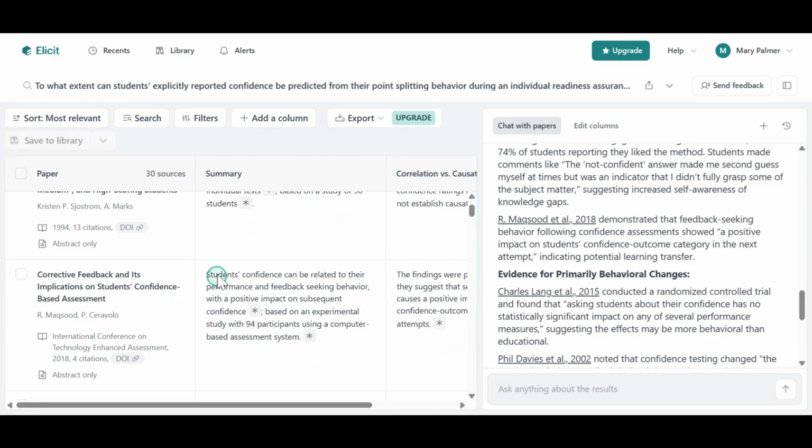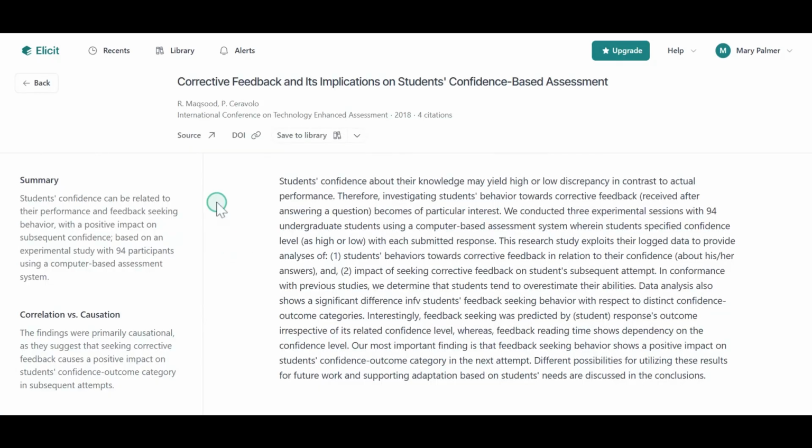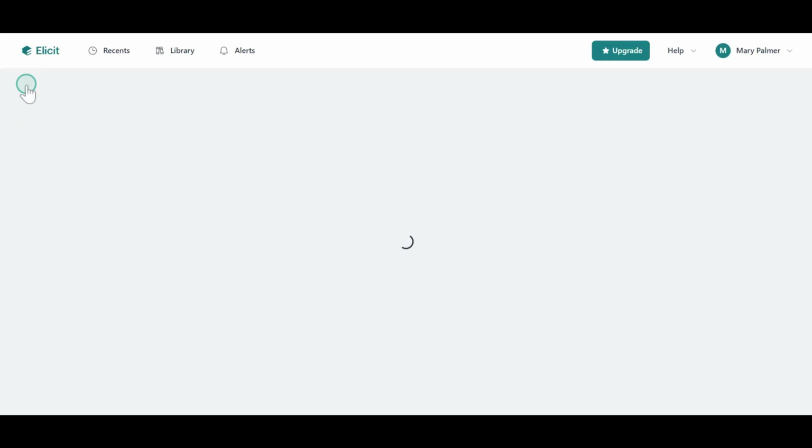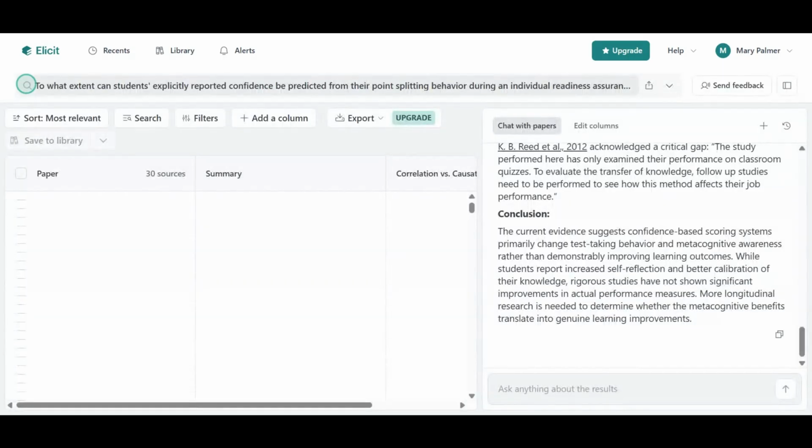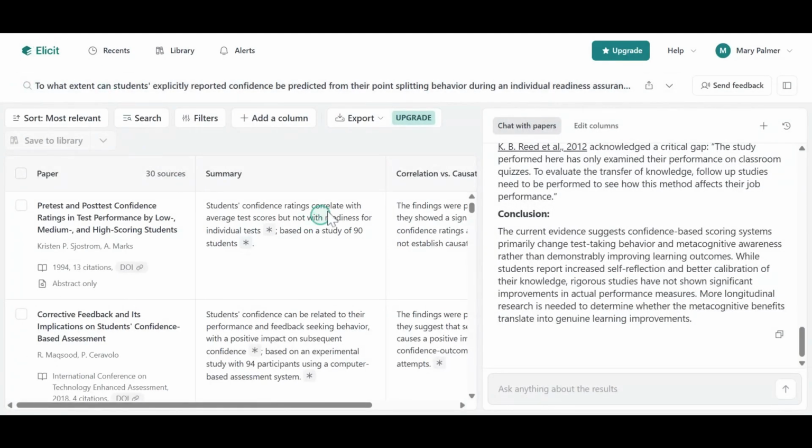If I wanted to look a little bit closer at a source, I would click on it, and then it'll take those columns and put them off to the side here. So it's got the summary and then our correlation versus causation column, and then it'll give you sort of a better, a more in-depth summary of the study. You can add it to your library from here. You can click this source button and it'll take you out of Elicit and directly to the paper. But if this source is one that you really like, you'll copy the DOI and then we'll paste it into Research Rabbit. So I'll hit back right here. Especially because you only get a few free research reports a month, this Find Papers tool is also really powerful and can be used often.